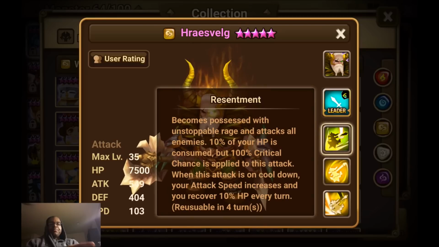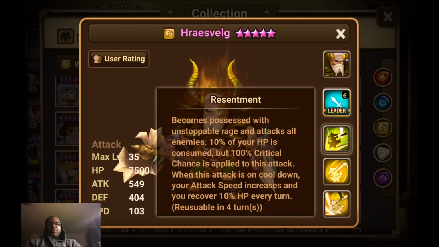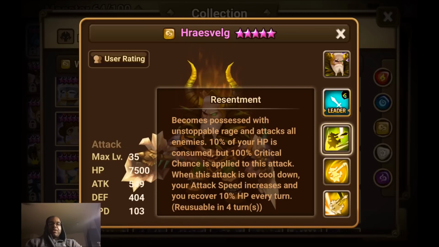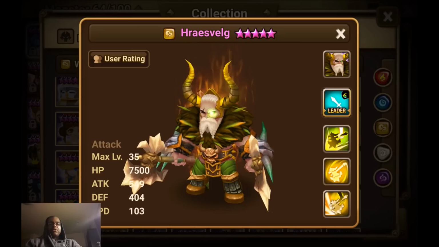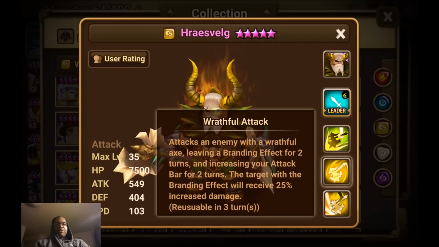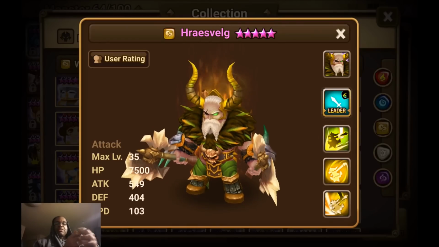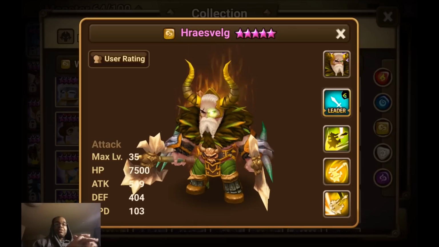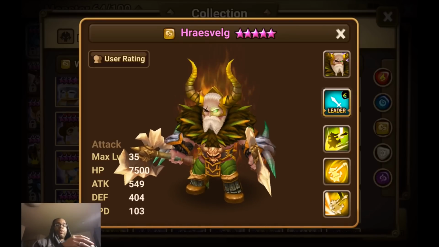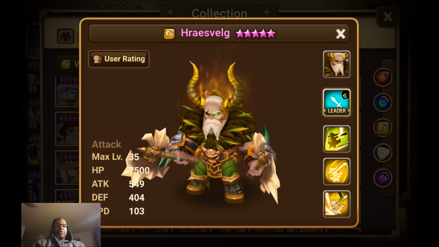In addition to that, you have an ability that's going to hit a 100% critical chance, but we're more concerned about what the skill does when you're on cooldown. You're going to improve the attack speed and recover that HP that you lost every turn until that skill comes back. So the one thing to make note of on this one is that between this skill increasing the attack bar for 2 turns and this skill improving the attack speed of the unit, this unit is going to be going quite a bit. In addition to combining it with a violent set, you're going to find this a very viable option for a branding unit when it comes to the rifting world. And so I definitely recommend it.